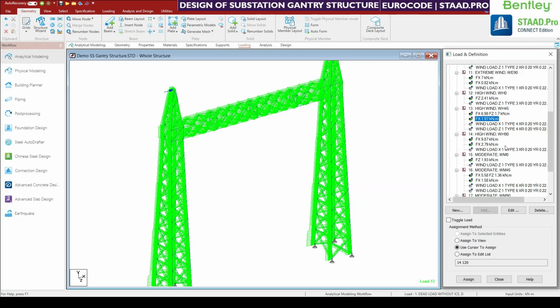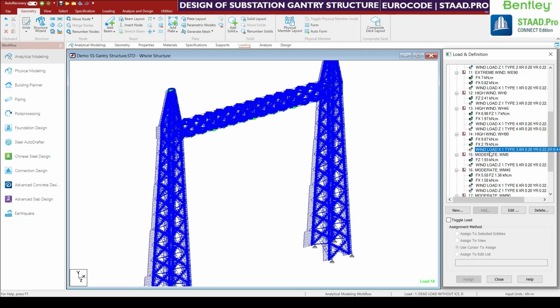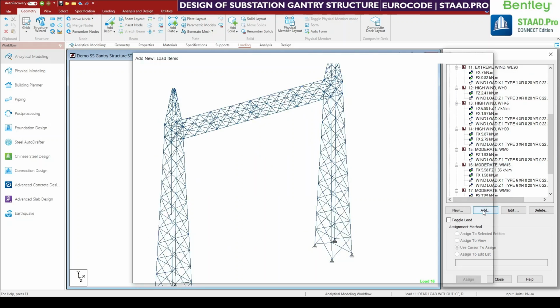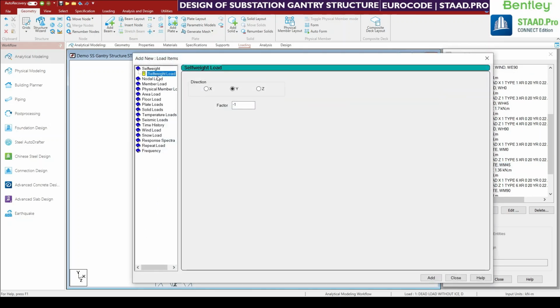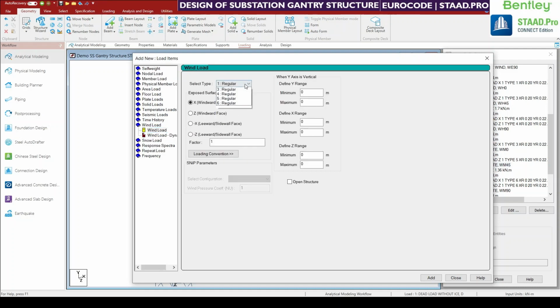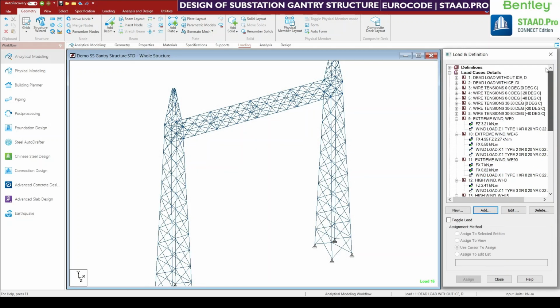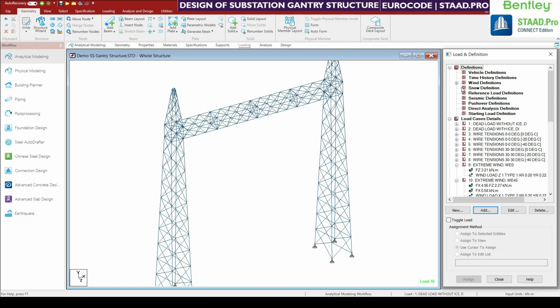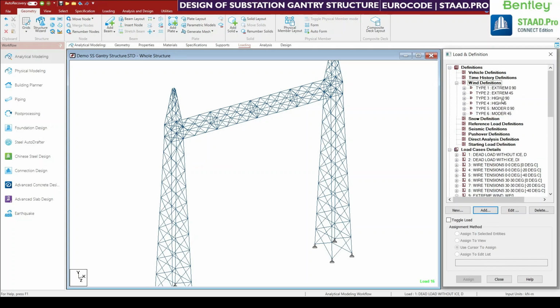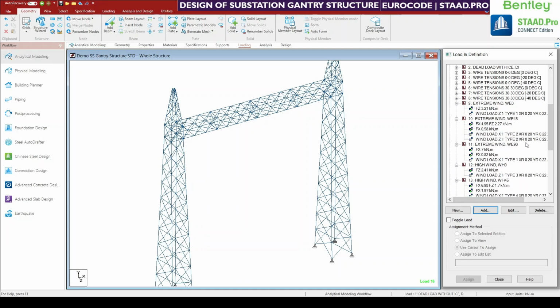Only thing is the selection of cases, because here in moderate wind we need to select the wind load cases 5 and 6 respectively, and for high wind it should be 3 and 4. So likewise we need to select as we had defined earlier. So high wind is for 3 and 4 and moderate wind 5 and 6. For extreme it is 1 and 2.